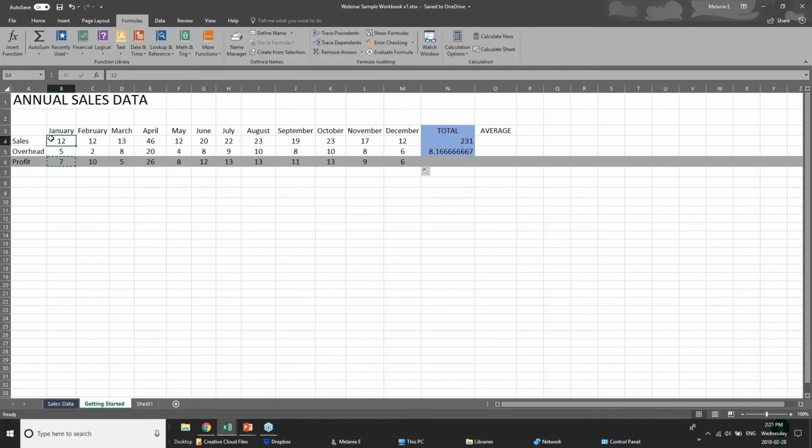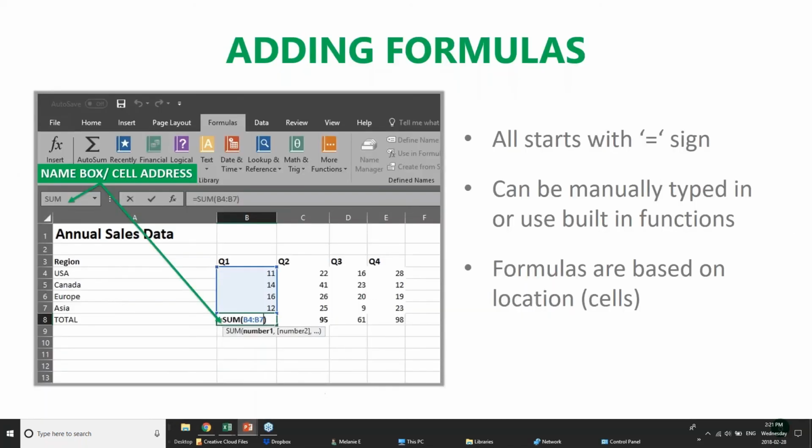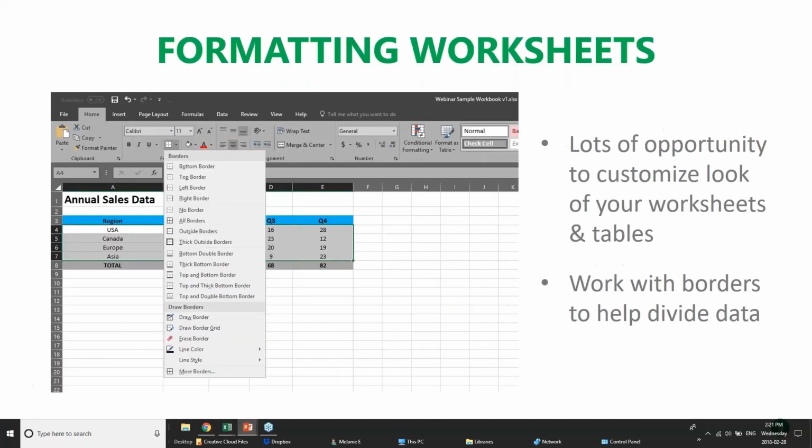So those are just some of it, and that applies both with columns and rows, the ability to drag and drop formulas all the way across. Now, again, I can't do it here because here we're actually talking about total. So we need to work on a different type of equation for this part of the worksheet. All right, so let's jump back into the presentation here.